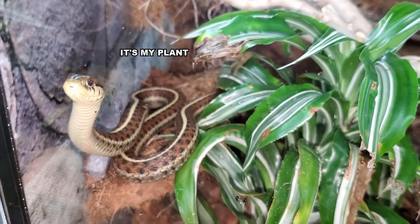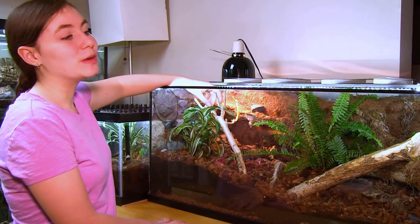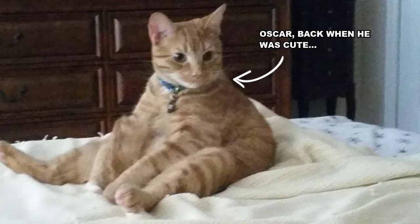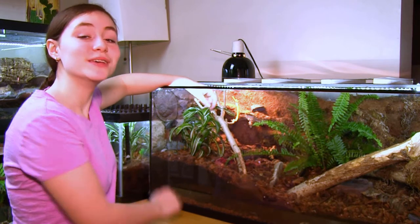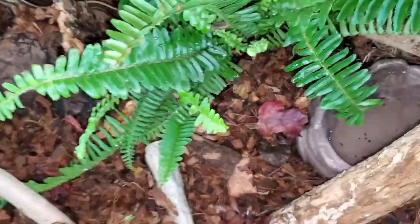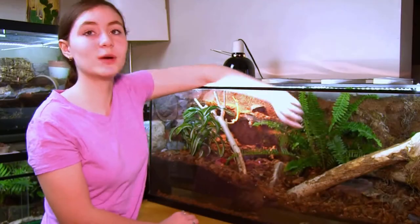And if it looks a little chewed up, you'd be right to think that, because it is! When mom doesn't get up at 6:30 in the morning to feed Oscar when he is desperately starving to death, he decides to find something else to chew on. So we saved it from him, and now it's with the snakes. Then we have the fern, which is very cute. It's had a couple of weeks to establish in here, so it's got some new growth and it's doing quite well.